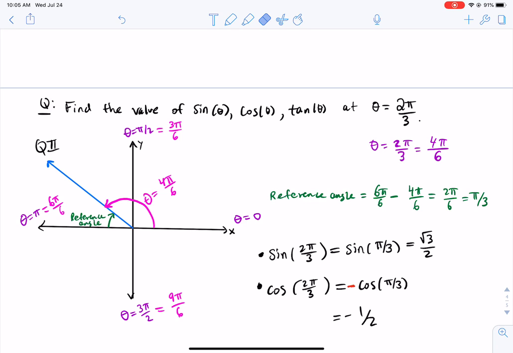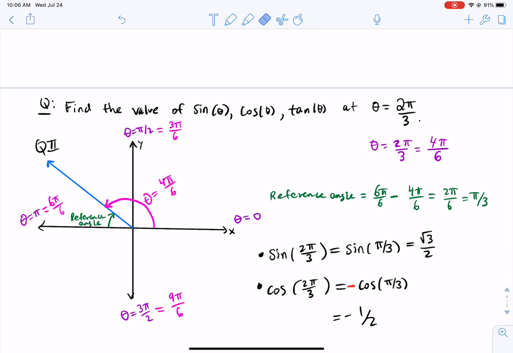Well, all you have to do is subtract the bigger one from this angle here, which is 4 pi over 6, and that's what we did here. So if it was in the third quadrant, then these will be the reference angle, right? And the bigger angle will be where the ray is, and you have to take away pi, or in this case 6 pi over 6, right? But in this case, it wasn't in the third quadrant, it was just in the second quadrant. If it was in the fourth quadrant, then this will be the reference angle, and you will need to subtract this, which is 2 pi, minus that big angle there.